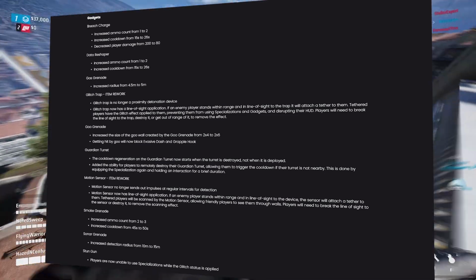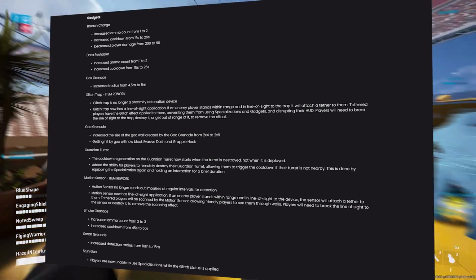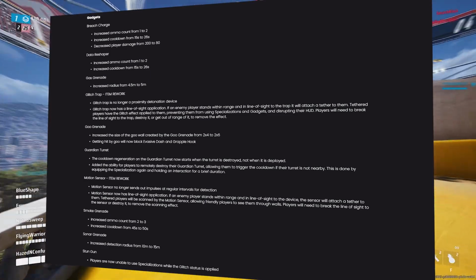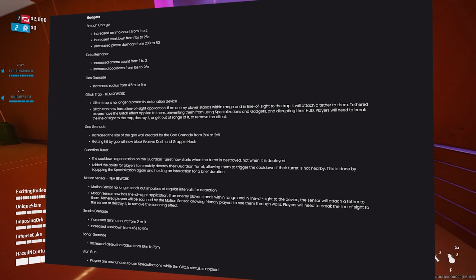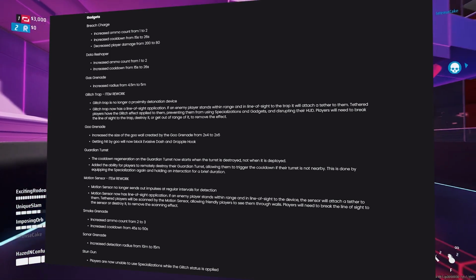Anyhow, moving on to the motion sensor, which got a rework. It no longer sends out pulses at regular intervals for detection. Instead, it now has the same line of sight application as the glitch trap. If a player stands within range and is in line of sight of the device, the sensor will attach a tether to them. The tether will be scanned by the motion sensor, allowing friendly players to see through the walls. Players will need to break line of sight to the sensor or destroy it to remove the scanning effects.